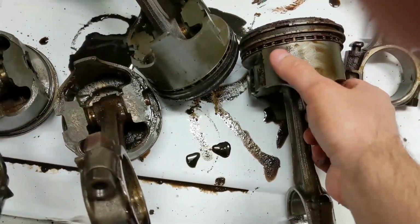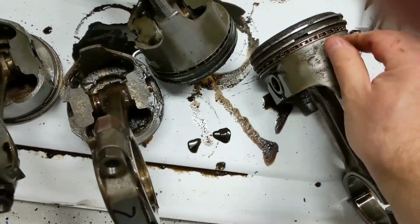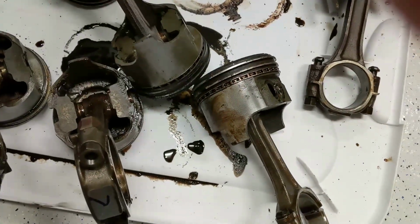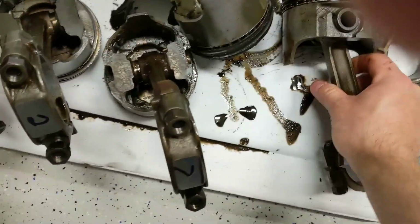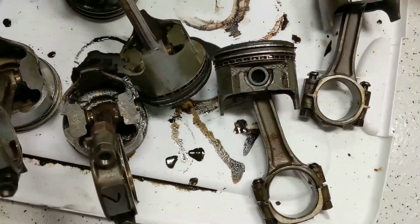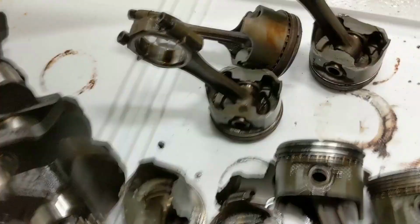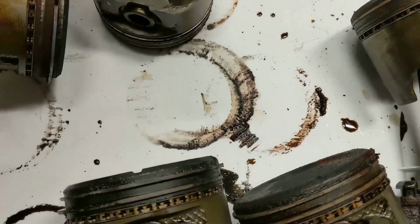Some of these pistons were in the bore so tight because of all the rust that I'm not even sure if they are completely round anymore. I mean, obviously the tops should still be round, but the skirts, I don't know how much they got crushed while coming out. And frankly, I don't even know if it matters, other than I may end up with some sort of piston slap. As long as the motor doesn't blow itself up. And again, this thing won't be driven but maybe a few miles at most.